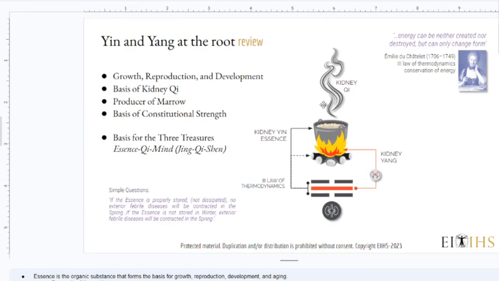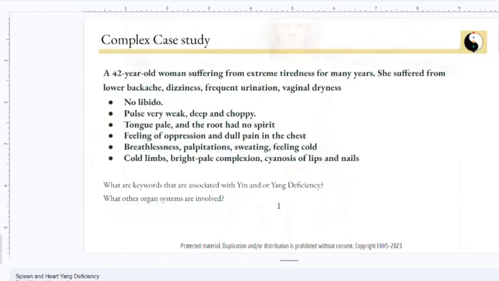Okay. So when you go back and look at all of these case studies, I chose some of them specifically because they contain both yin and yang deficiency symptoms. By using your logic, okay, this is yin deficiency, and this is yang deficiency. Now, how do I fit these together? Is it because I have too much of a yin deficiency that the yang is deficient? Or did it start with a yang deficiency and progress into yin deficiency? Looking at the overall presentation and the holistic nature of the patient, you'll be able to pick that up.